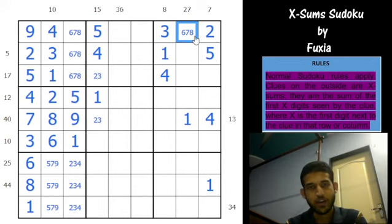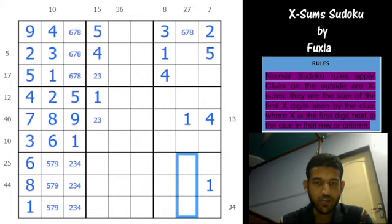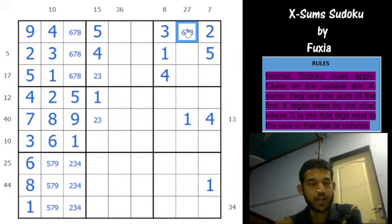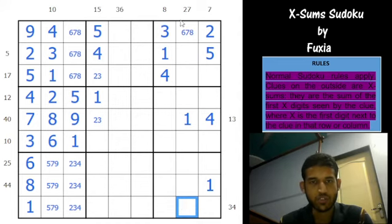But can it be 7 or 8? Because if you think closely, 45 minus 27 is 18. So which means from this direction, you will need to have digits adding up to 18 starting from this cell. And to add up to 18, we'll need a minimum of 3 digits. You can't have 9 and 9, right? You need 9, 8, which adds up to 17, and you need one more digit which adds up to 18. So which basically means that you cannot have 7 or 8. Because if you have 7, that leaves only room for 2 more digits, and if you have 8, that leaves room only for 1 more digit. So this would be a 6.